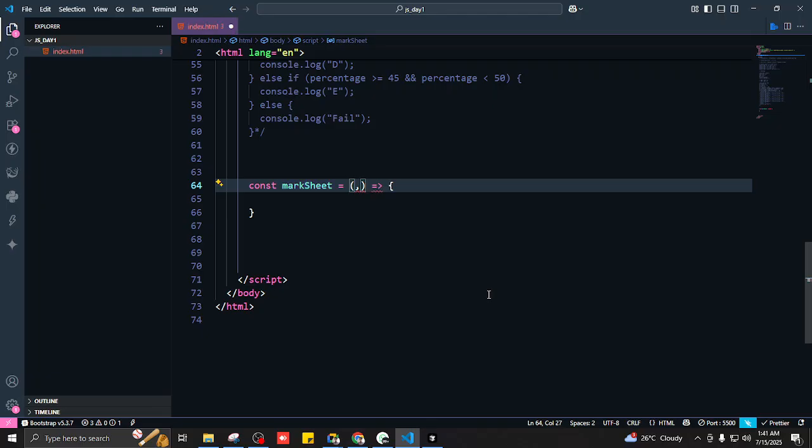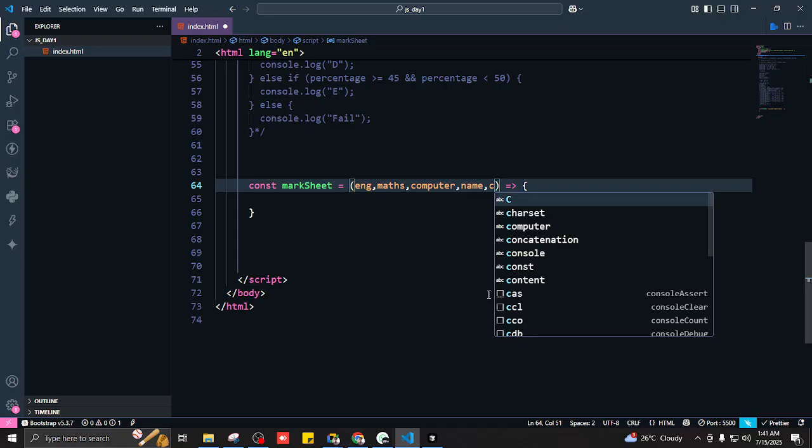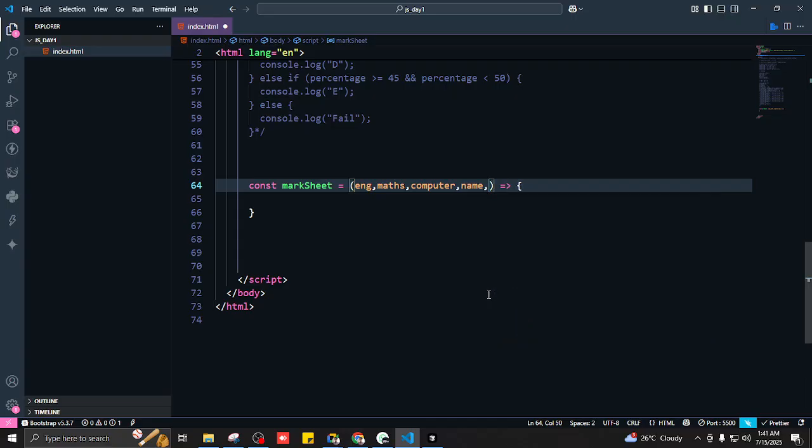Let's say the first thing it is going to take is the English marks. So I'm going to say eng or English, and then it's going to take the maths marks from us. Then let's say computer, and I think three subjects are good. And then this is going to take name from me, and then it's going to take, let's say age, or let's say grade.